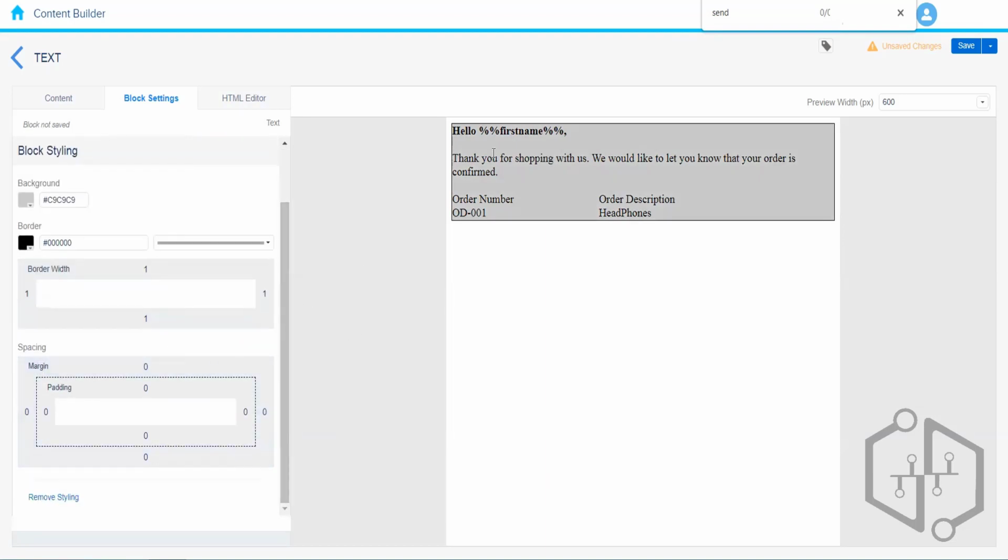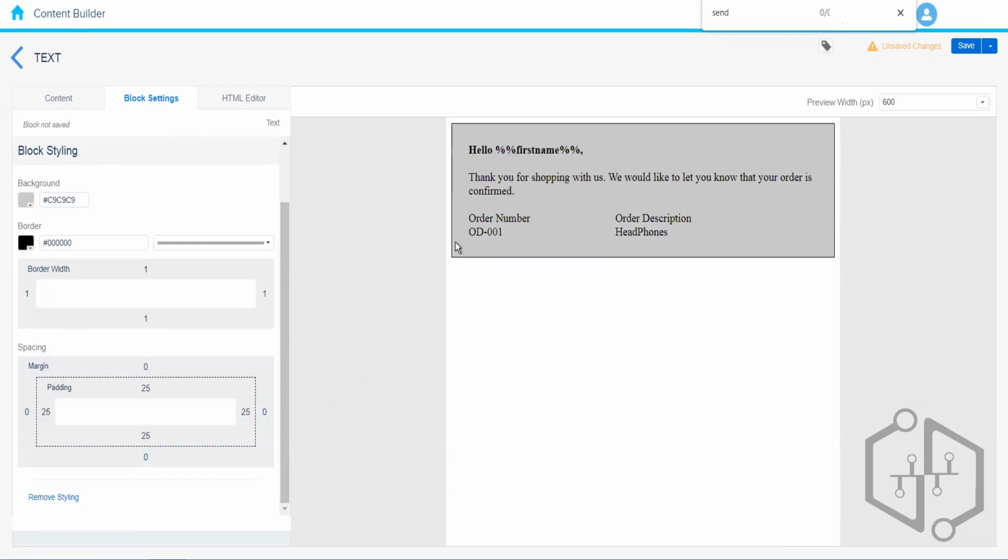If you want to add some spacing between the border and the content, you can do that with the help of the padding. Let's say I want a padding of 25 pixels; it will have some space between my border and the actual content.